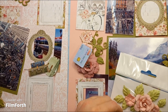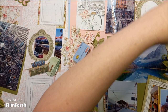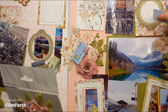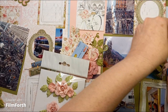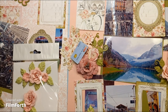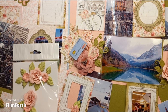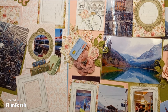And I'm definitely adding these as backgrounds. I will be adding them as backgrounds. Some more fussy cuts, and also on top. I sometimes would add a small one like this on top there, and add one here in the background there, and a cell phone on top. Stick it in the flower. This is where I'm starting to do, and I will lift with my pieces of board where there are frames. Everything that's going to be in frames, I am going to lift up. I'm going to just lift it up a bit off the page. So everywhere where there's frames, I'm going to lift it up. So this is my process of doing a page.